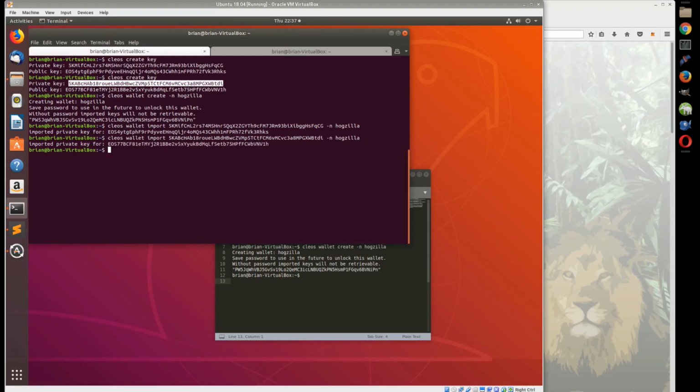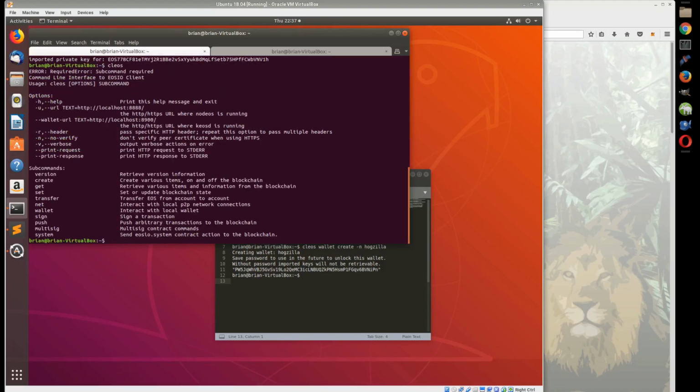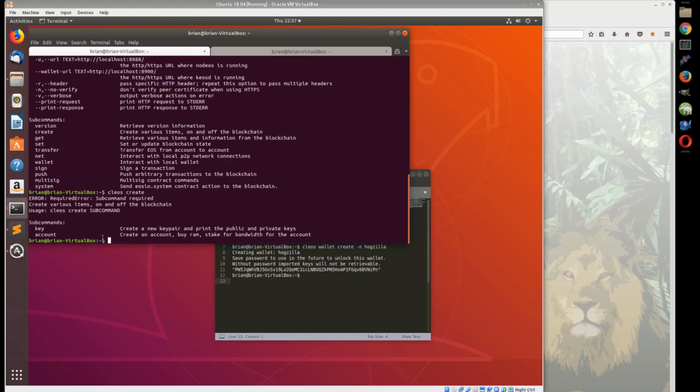Let's go ahead and import that second pair. And then here's the thing that's confusing. If you say Cleos and we see what commands there are, you're going to see create, and you would think, okay, create probably makes an account. So Cleos create, and then we hit enter again, and there's key and account. You think, okay, that's how I'd create an account. Cleos create account. But that's only if you're running, let's say, Nodeos, if you're running the actual blockchain yourself, or if you're a block producer, you could maybe use that command.